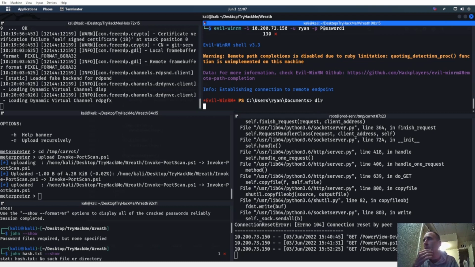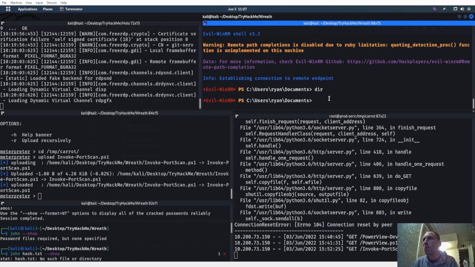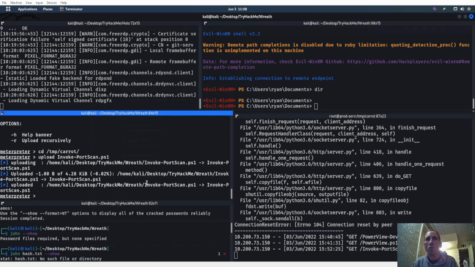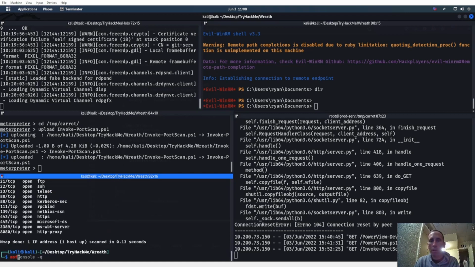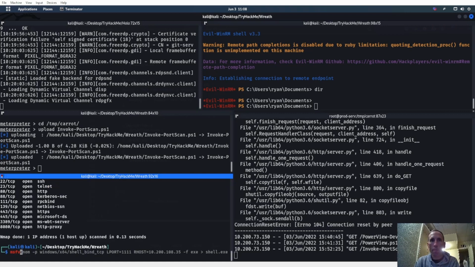So let's go ahead and try to, within Documents, we can try to upload a shell.exe, a reverse shell, right? And it's going to be an MSFvenom Windows bind TCP shell. We'll do it on port 8443.